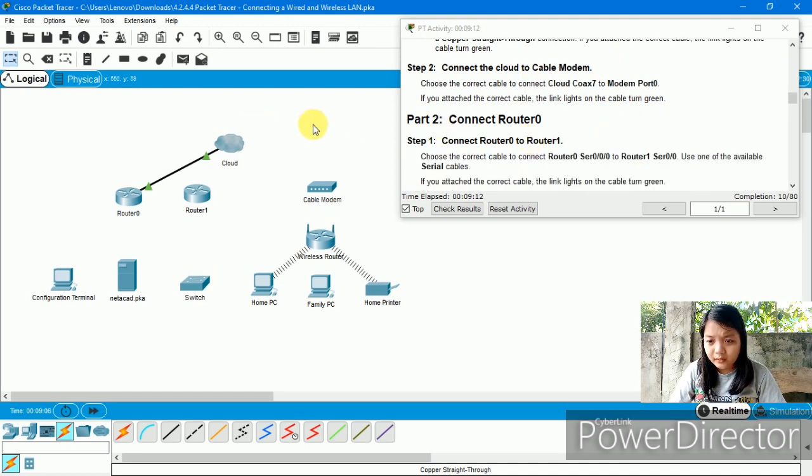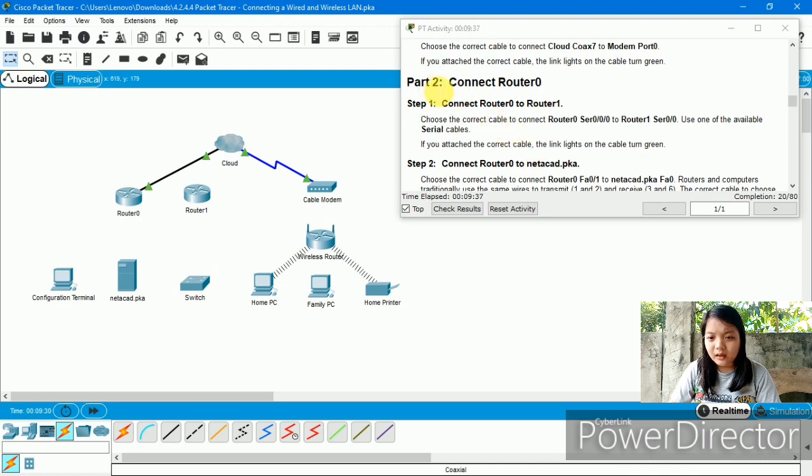So we will connect the cloud to the cable modem. We will use this one, the coaxial, Cloud Coaxial 7 to Port 0. There, it's also green, so it means that it is the correct cable.